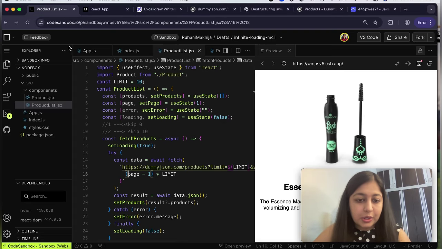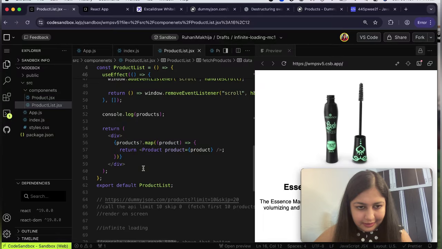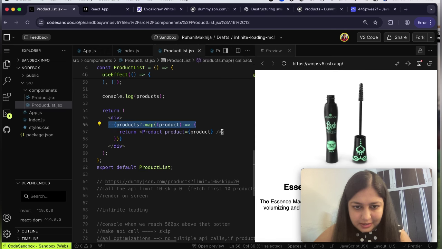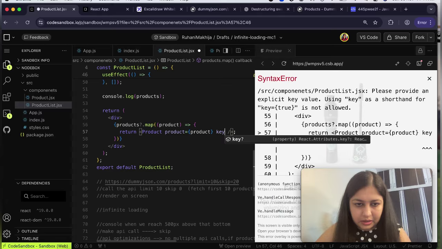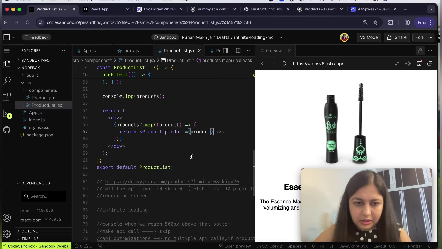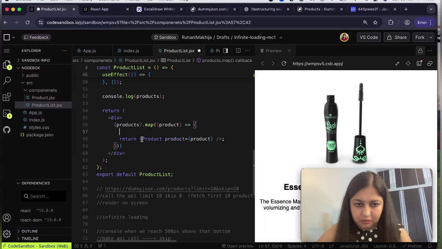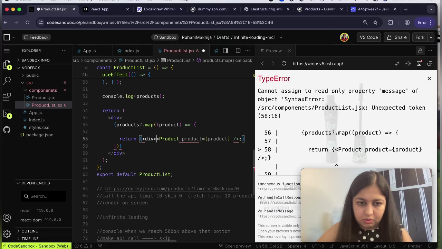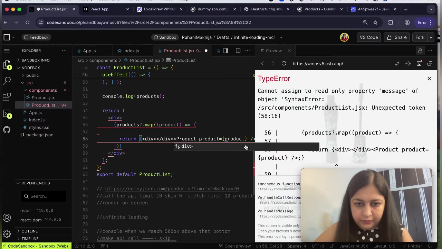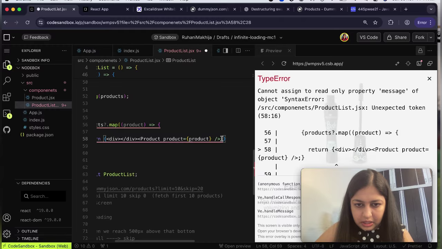Perfect. Also, one very important thing: we are mapping the products here, so it's very important to give a key to it. Let's put it in a div and give a key to it. I hope you know about the React reconciliation algorithm.